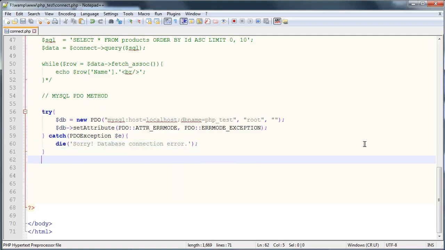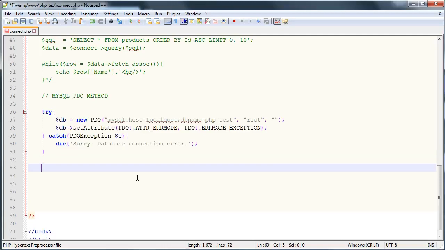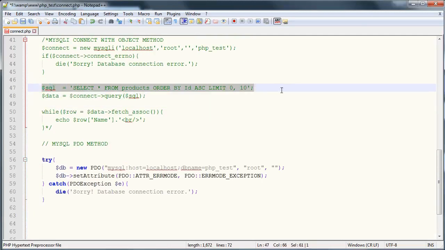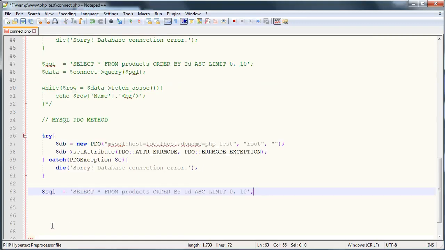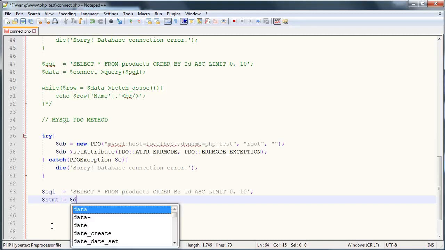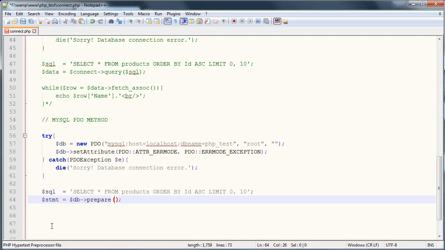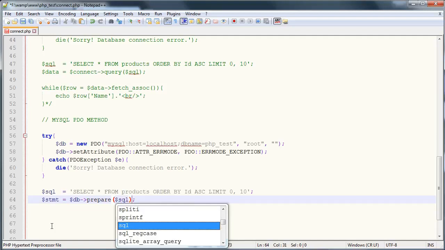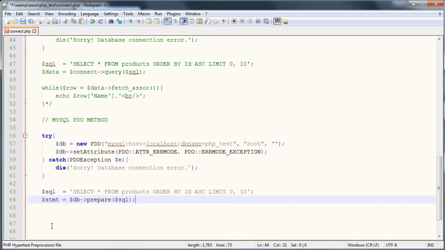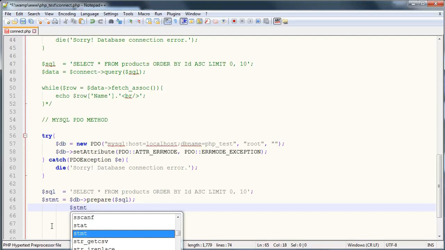For fetching data from the database, write the SQL statement. Then in this method, you have to execute your query differently. First, you need to prepare your database with the prepare query. After that, you can execute the query like this.